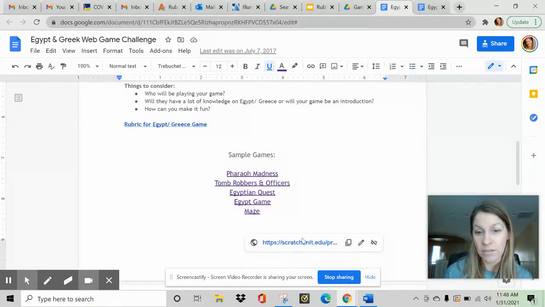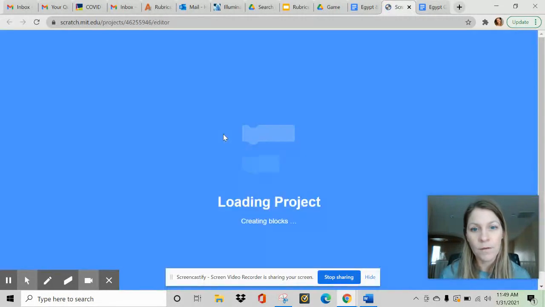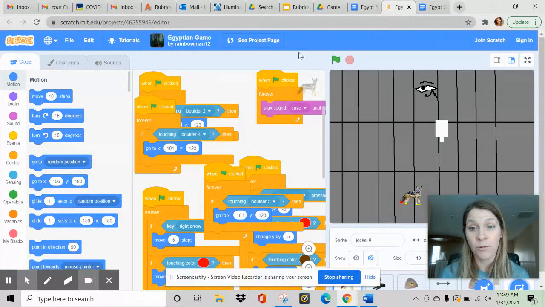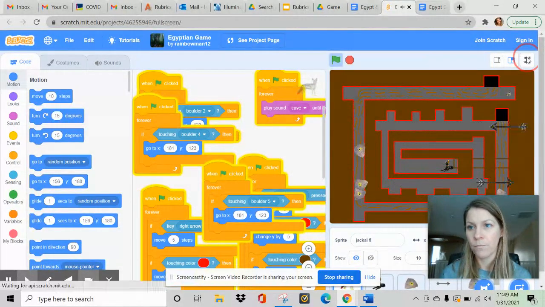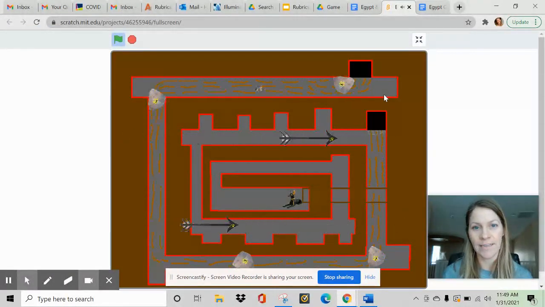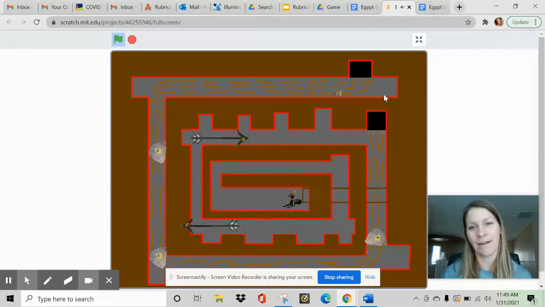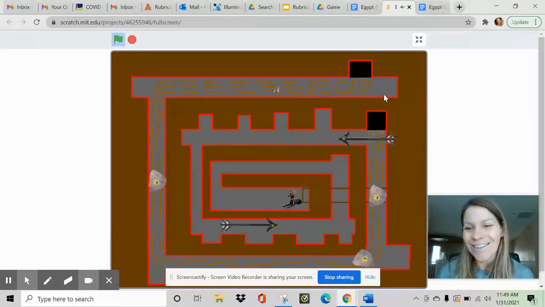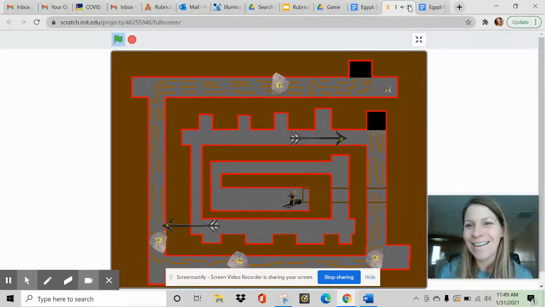So if students want to check out one of them, we'll jump into a project that was created by one of my previous students. When students see this, they're like, holy smokes, look at all that coding. And then if we get into it, I'm this little jackal up here. I'm going to try to move so I don't get attacked by these blocks. Oh, I already got hit by an arrow. Oh, got hit again.